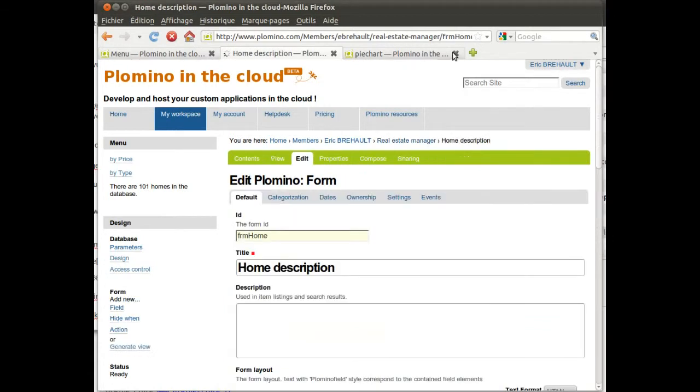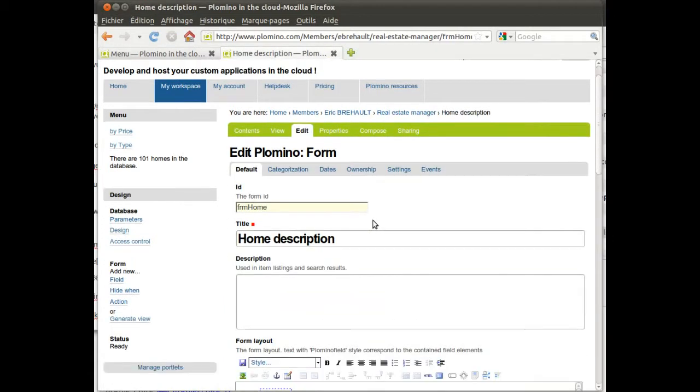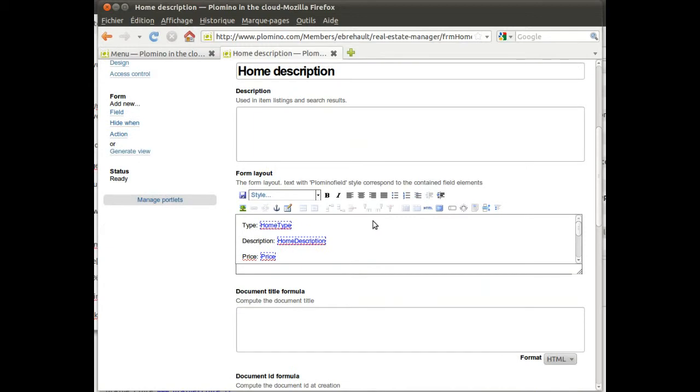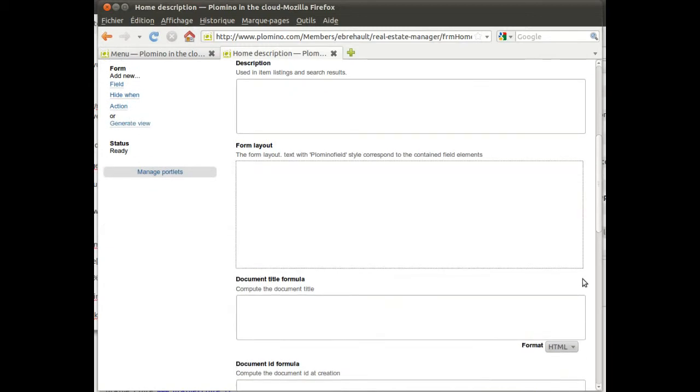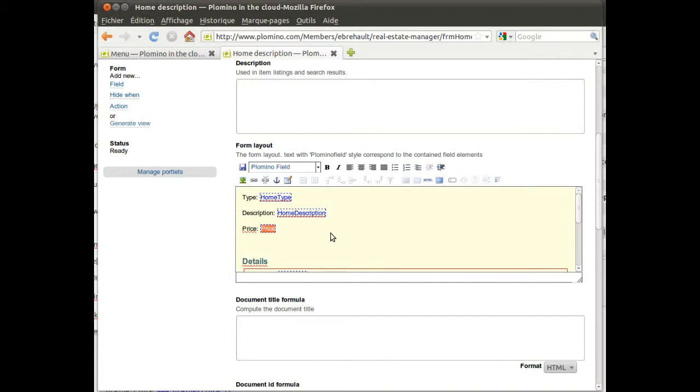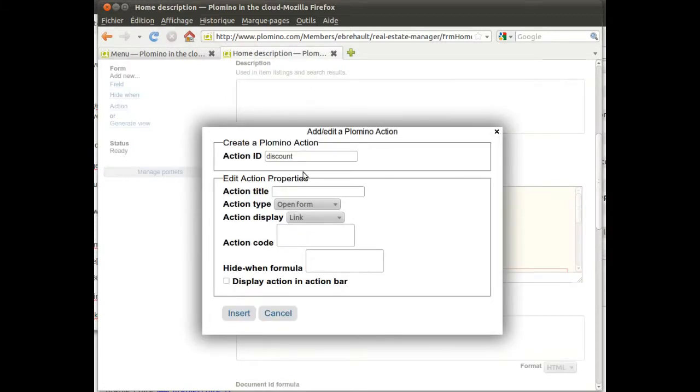Now let's go back to the home description form, which is the one which allows us to create the home description documents. We want to make it a little bit better. We think it could be nice if we could change the price directly from the form. So something like a discount button.